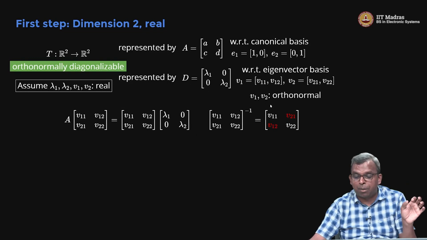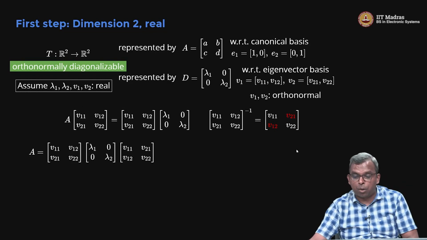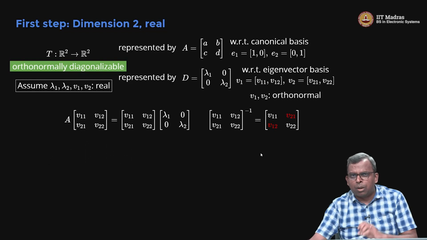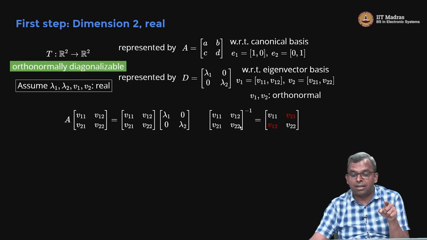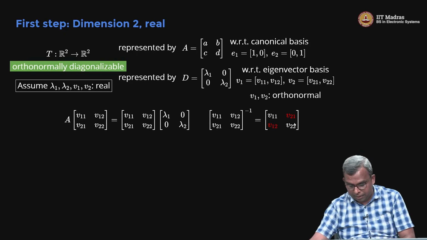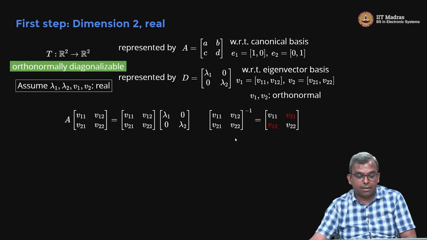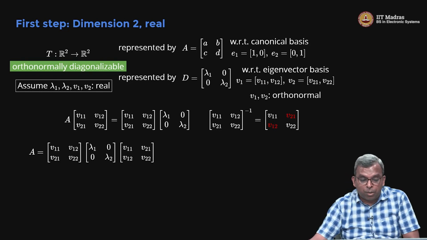So, the first row multiplies the first column, you will get 1. First row multiplies the second column, you will get 0, right. So, that is because of the orthonormality property. Okay. I hope you see that. So, the basic property that comes through because of the orthonormality is this one. The inverse of this matrix is the transpose. Okay. This S matrix that we have for changing basis. Okay. So, when you multiply by the inverse, we see that A becomes the same matrix V11, V21, then lambda 1, lambda 2 comes, and then the transpose comes.